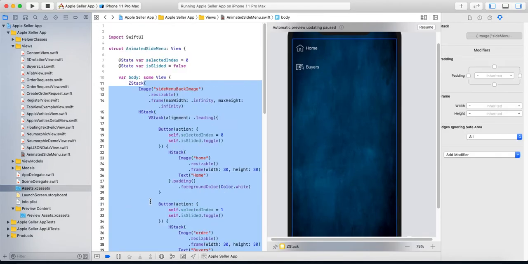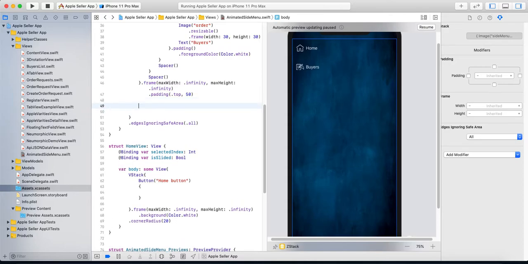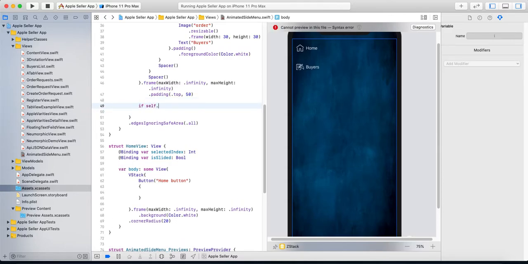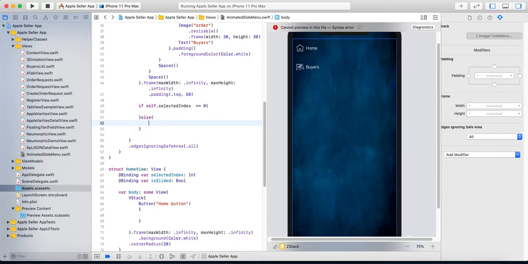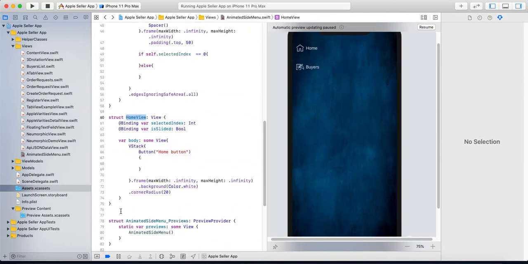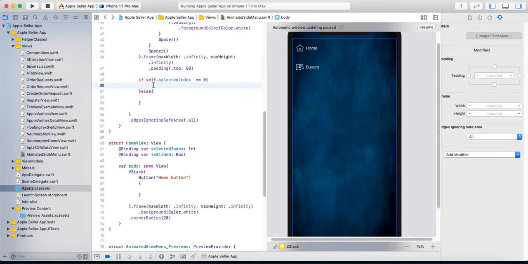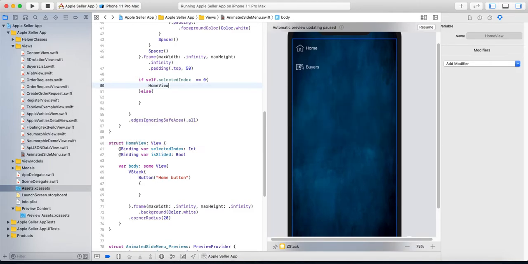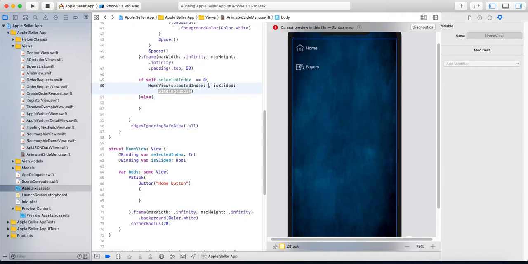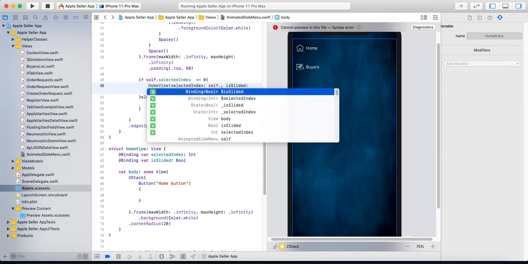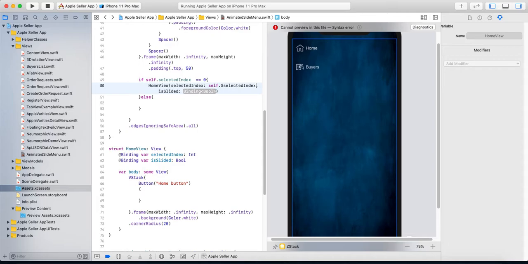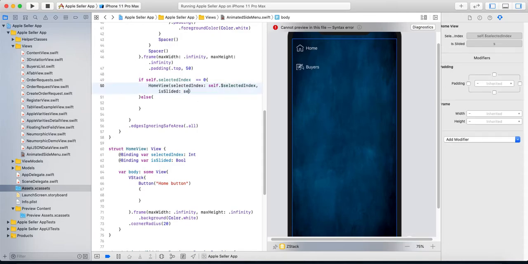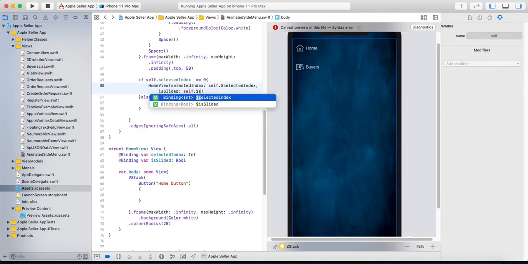Now what we need is to check if selected index equals 0, else we need to check for HomeView. Select self dot selectedIndex and self dot isSelected.